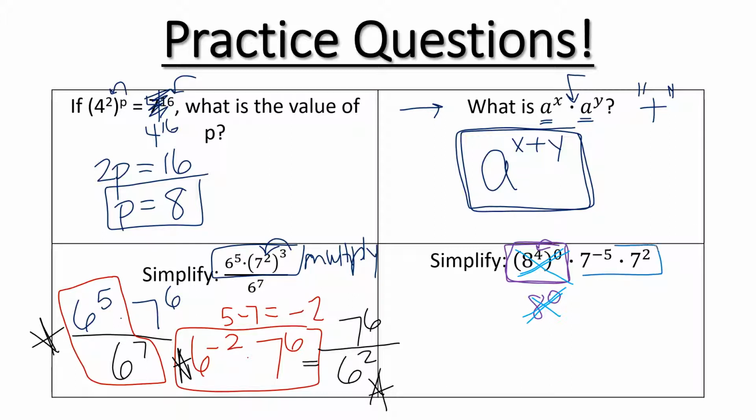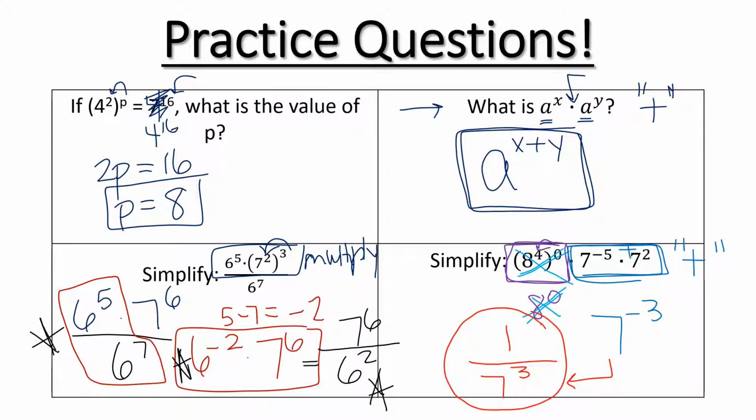And I'm actually going to just combine these two. And again, when we're multiplying, we add our powers. So this would be like negative 5 plus 2, and negative 5 plus 2 is the same thing as negative 3. So I have 7 raised to the negative 3 power. Now, we know if it has negative power, we need to change it as a fraction bar. We know that this is not happy, so it has to go to the bottom or the denominator of our fraction bar. And when we change that, the negative goes away because we've moved it. And then we just put it over 1. And so it's 1 over 7 to the 3rd power.